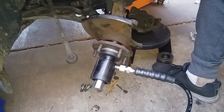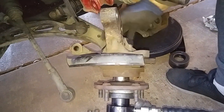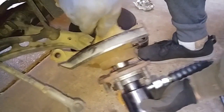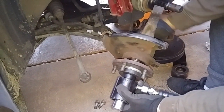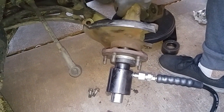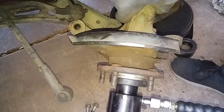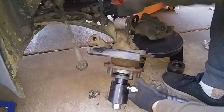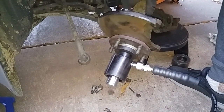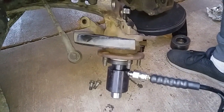Okay, that maxed out. I will relieve the pressure. I'll relieve the slack, and I'll continue pumping. Okay, I'll release the pressure. Turn the screw. Let's see if it won't go anymore. Yep, that's it. Okay, relieve the pressure.